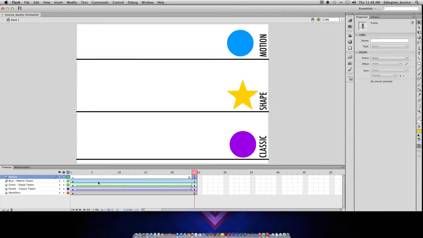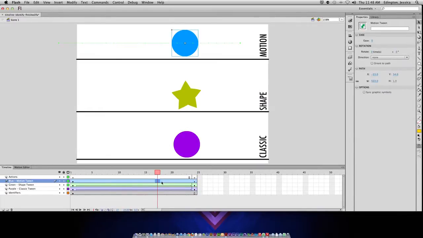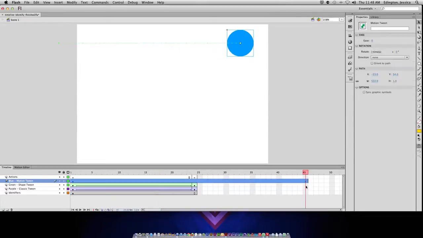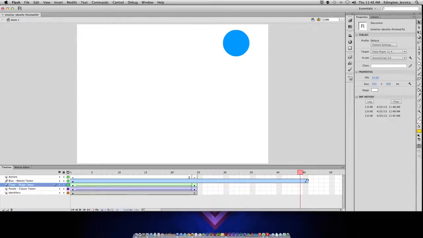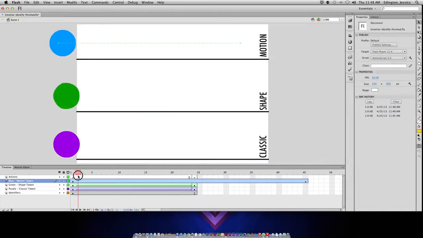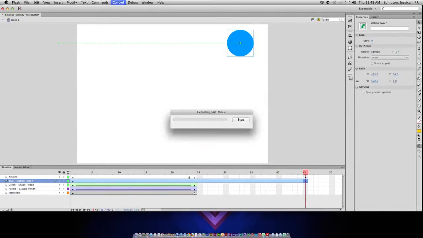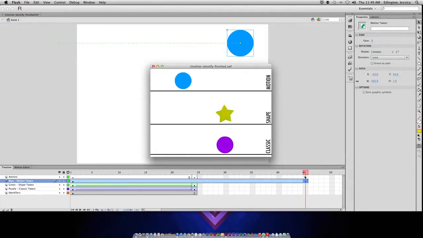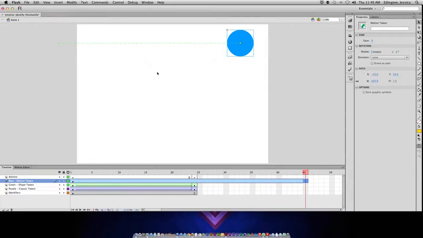But I actually want to stretch out how long each of these animates. With the regular motion tween that you're going to be using a lot, all you have to do is hover on the outside edge of the left or right, click and drag, and that allows you to stretch it out. As you can see, my second keyframe, which is shown by this black diamond, is a keyframe for a motion tween. It's just saying there's a change in property, and the property in this instance is the XY coordinates. That moved it to that end so that it goes a lot smoother. So if I watch that blue ball, that animation is slower but still smooth.